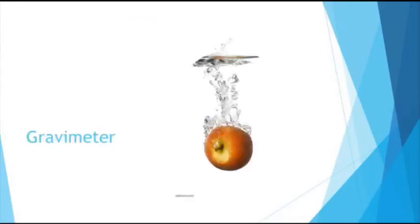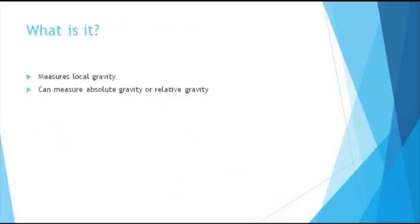Right, quickly, gravimeters. So these ones are pretty interesting. They measure local gravity. Gravity is obviously gravity, but it's based on mass. So the more mass, the more gravity. And on the Earth, that's the major mass, so that's where most of the gravity is coming from. But all of us have gravity. So it's much smaller, because we're much smaller, but there are very subtle differences in gravity depending on how big something is, how dense, etc. So measuring it very, very precisely can be interesting.